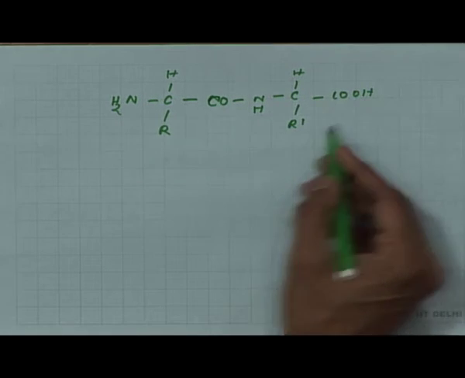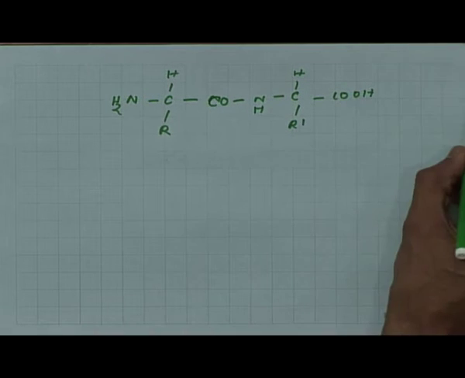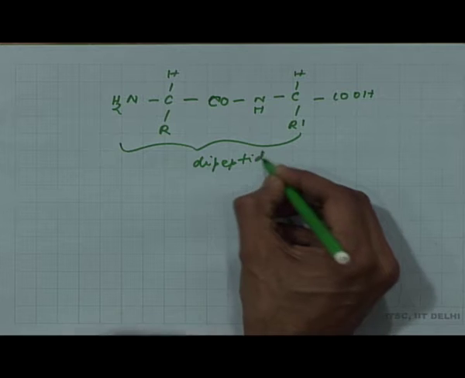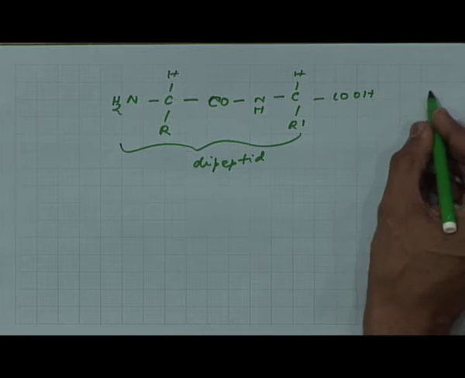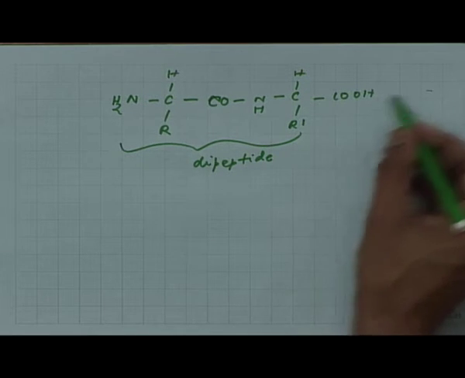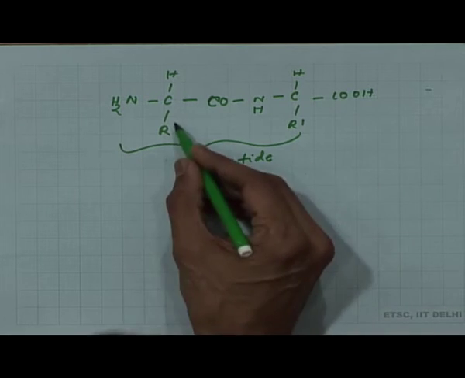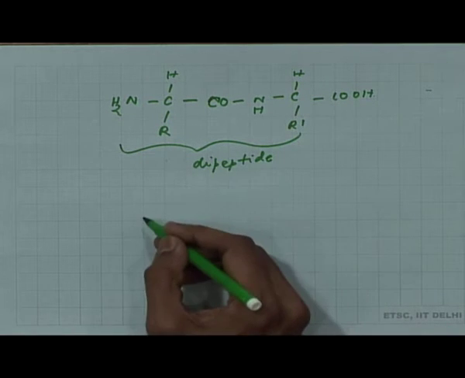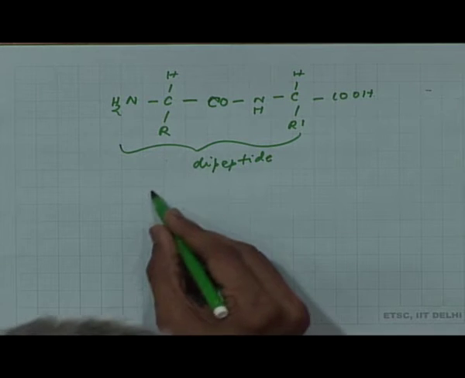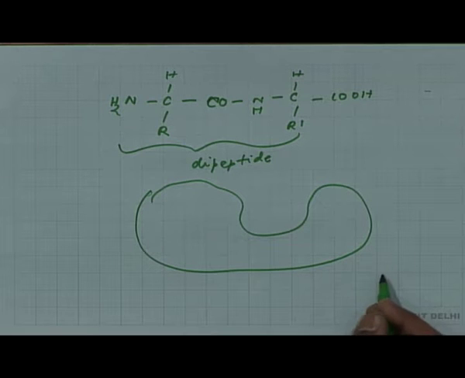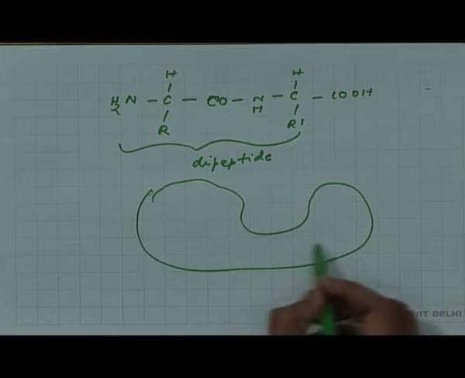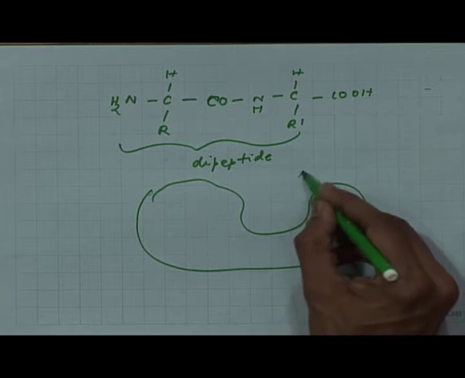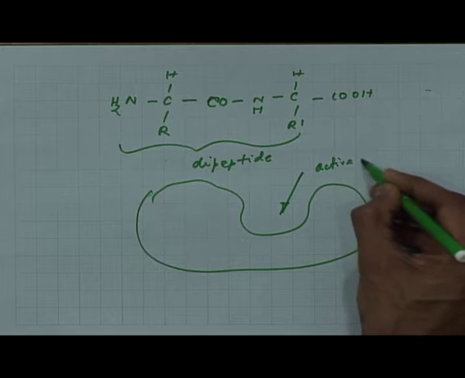And there is no reason for you to stop here. You can add other amino acids and you build a long chain like this. So, this is a dipeptide, and if you did this infinitely, you will get what is called a protein, and enzymes are proteins. And because of restricted rotation about these bonds, enzymes have very interesting shapes. So, you could have enzymes which look like this. So, this is made up of these polypeptide chains which curl up to give you some very interesting shapes, and this is what might be called an active site of the enzyme.